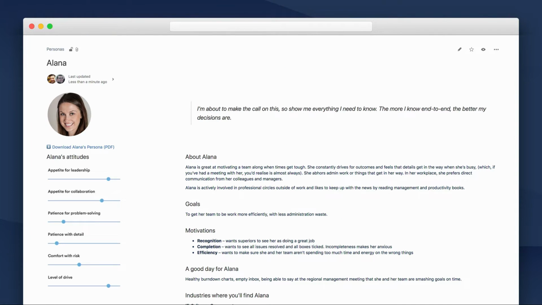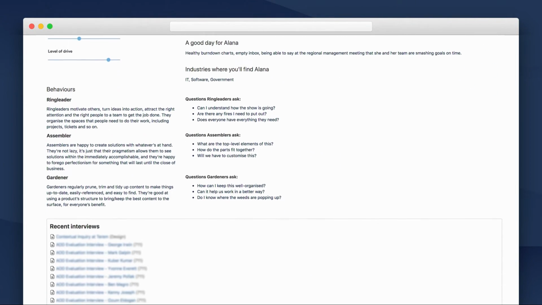If I open up one of the persona templates, they're very simple. We have the key quote for this persona. We have these Alana's attitudes on the right, like, how does this person think and feel? So you get a very quick glance of, okay, for these kinds of users, this is what they're thinking and feeling and doing. Their goals and their motivations and that kind of stuff.